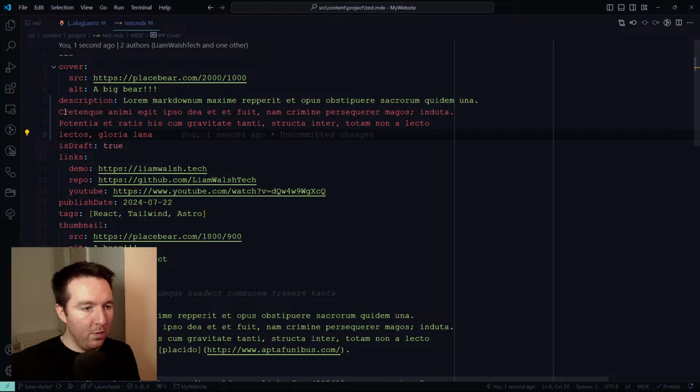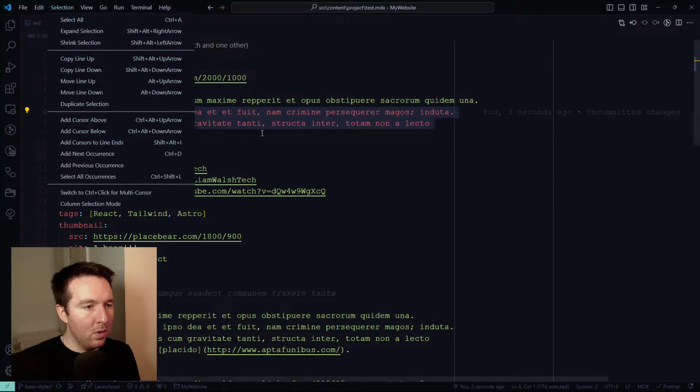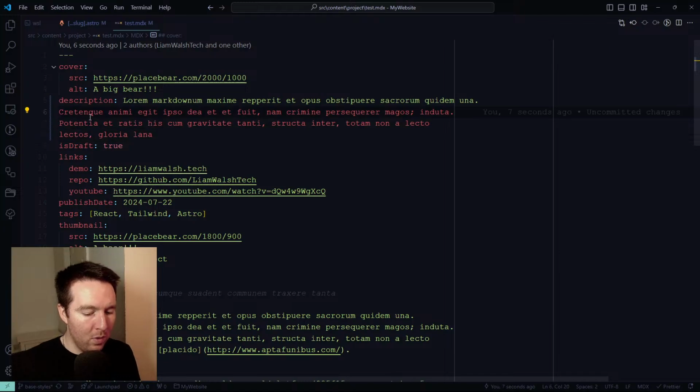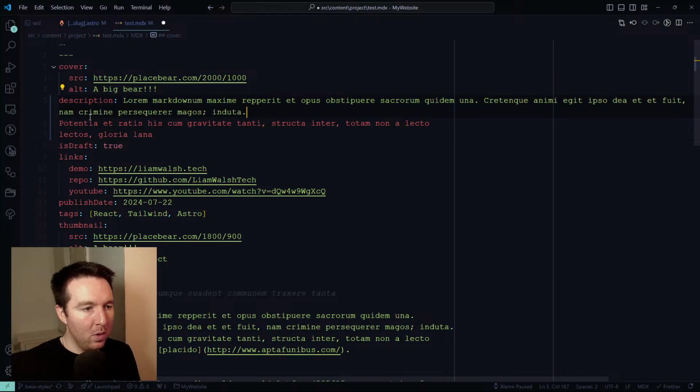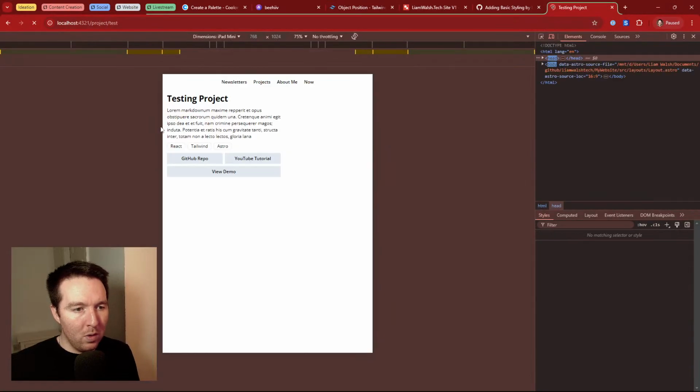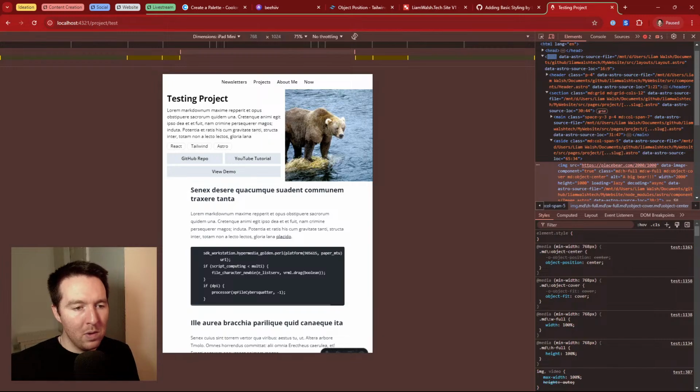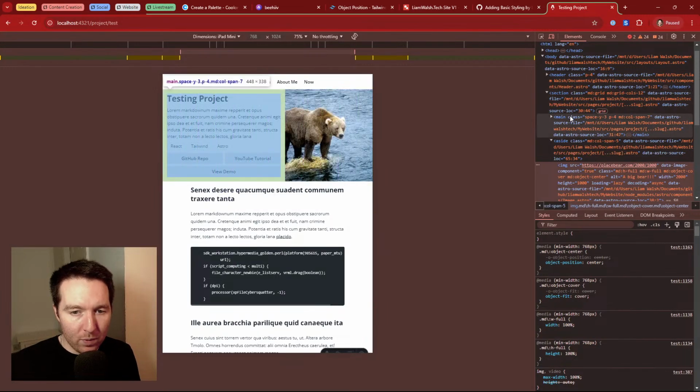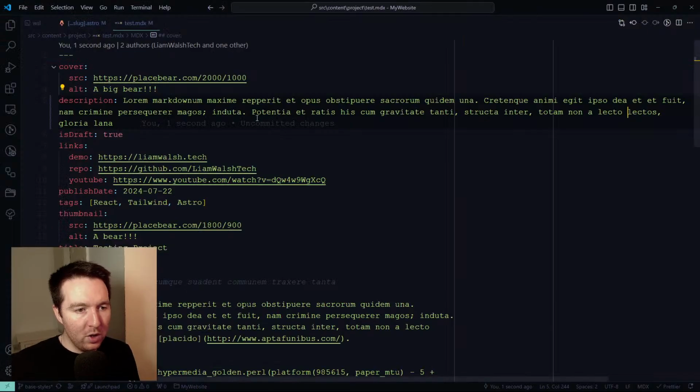What happens if I give it more of a... not bad. Could do with a bit of spacing though around things because it's looking a little bit squished.